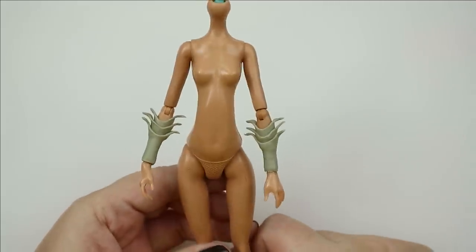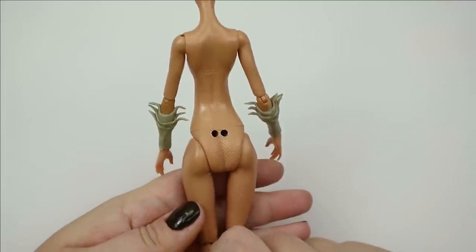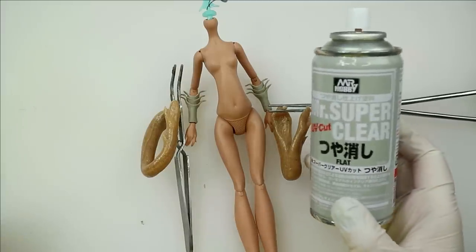Okay, now I think it all looks really good, so now I can seal it with Mr. Super Clear sealant, blush it with pastels, spray on the freckles, and after this I will paint the gloves.